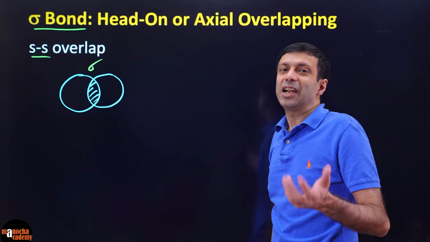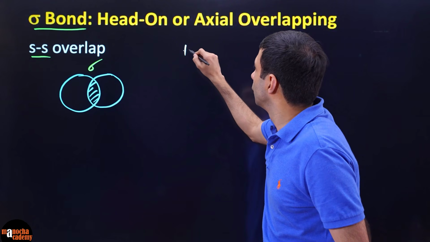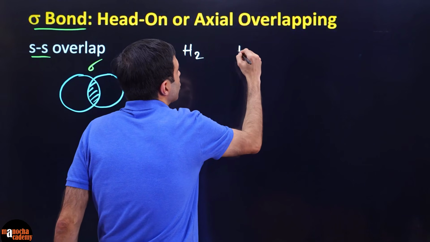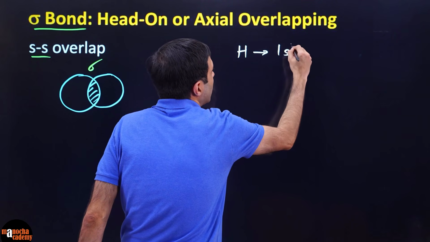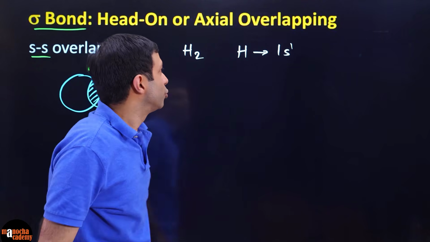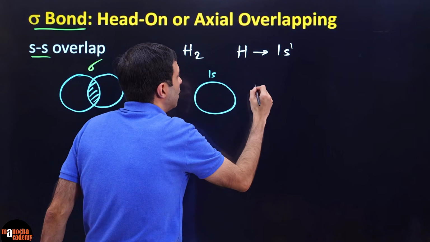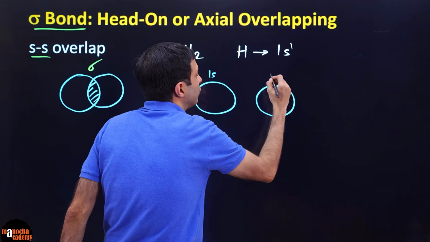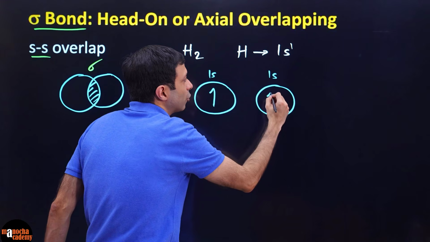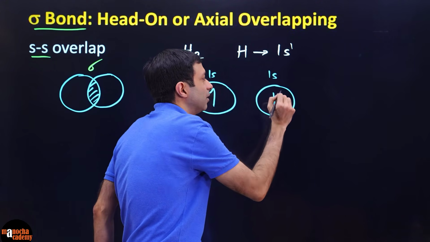Clear? So let's understand with the help of an example. Again, we'll take our very simple example of hydrogen, which is H2, right? A hydrogen atom has only one electron. So hydrogen's configuration is 1s1, right? It has only one orbital, the 1s orbital, having one electron. So when you have these two, the 1s orbital over here from one hydrogen atom, and another 1s orbital here from another hydrogen atom, let's draw their electrons. Let's say this electron is like this. This electron, should I draw like this? No, remember, they must have opposite spin. So fine, we'll make it like this.